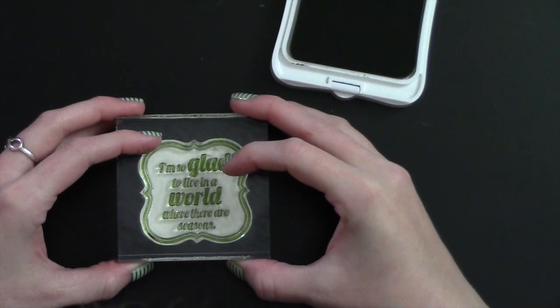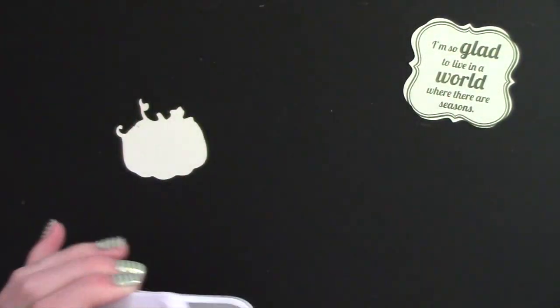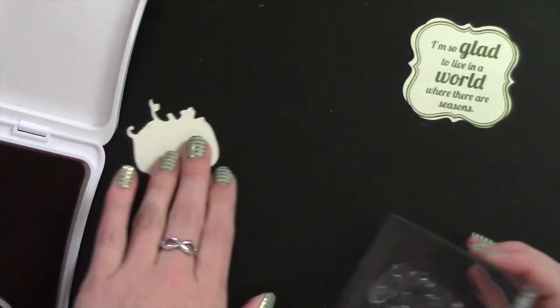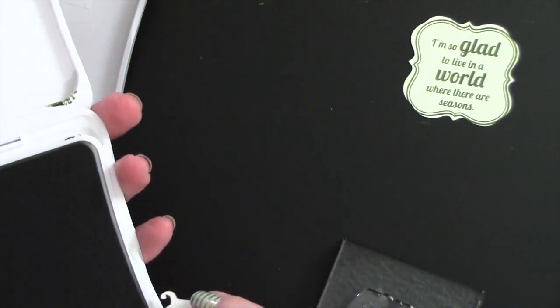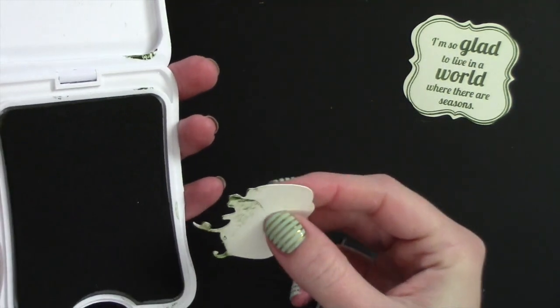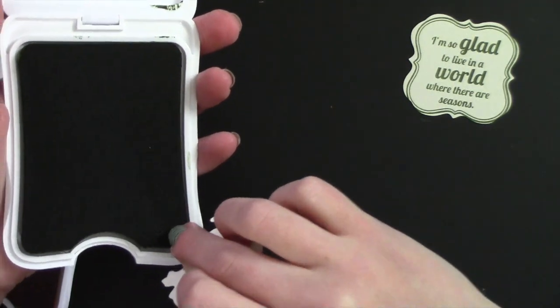Get a really good solid impression on there. And again, this is not meant to go on here, but it's very, very close in shape that I'm making it work. You could also ink the edges with these coordinating colors of all the papers. You know me and my ink and edges. I'm a fan. Autumn Terracotta for our pumpkin is where we're heading with this. And we're just stamping the pumpkin layer, essentially. So, you know what? Let's ink some edges here with the olive for the stem. We're just going to go right on there, get some of that olive green. Just like that.